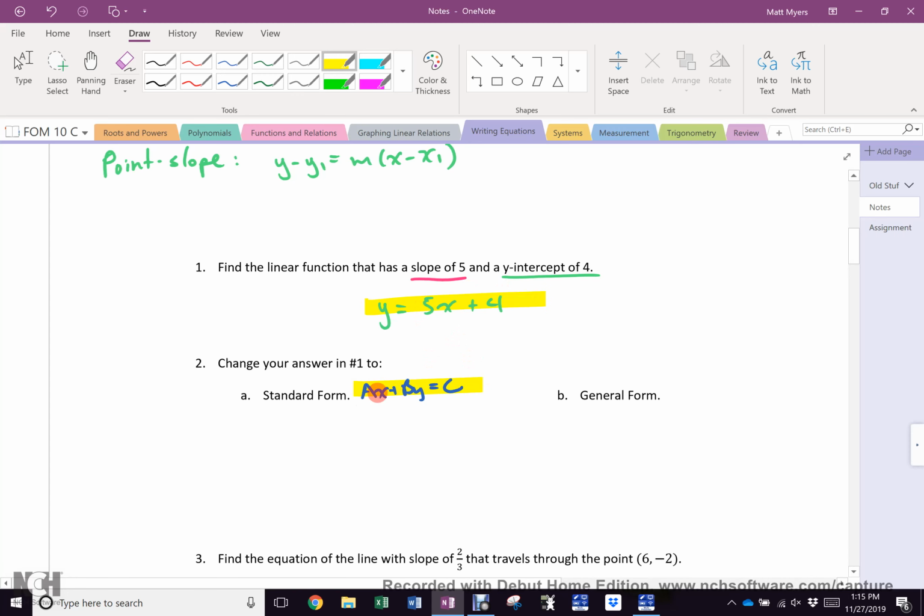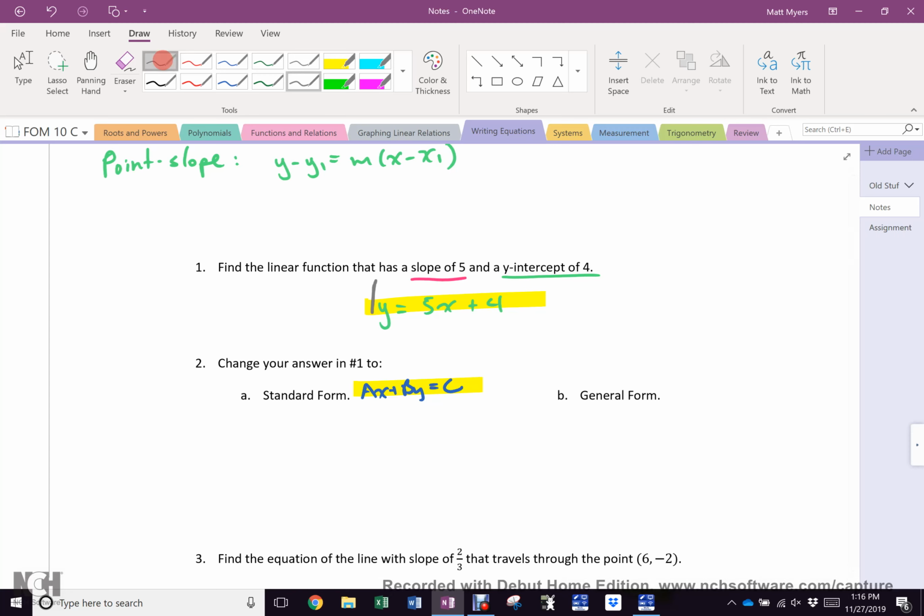There is a number with x. Oh, a number with x. All right. There's a number with y. Oh, there's no number with y. But there is a number with y, because what's the number that's really there? 1. And a number by itself. Oh, 4. Right. So what do we have to do to make this look like this? Rearrange it. Now, can we rearrange it in the grade 4 way that Mrs. Bad Crumble taught us? Sure we can.